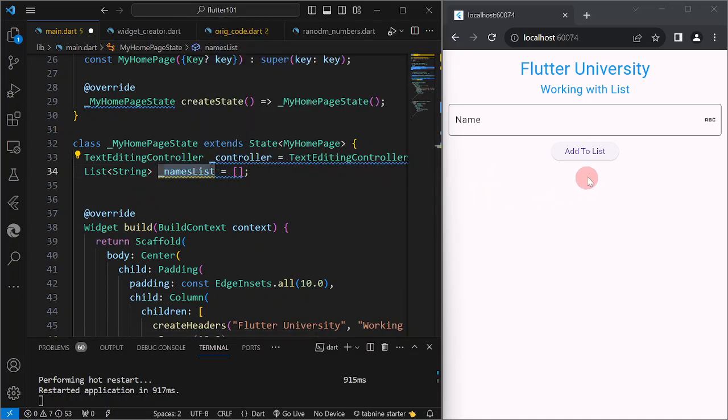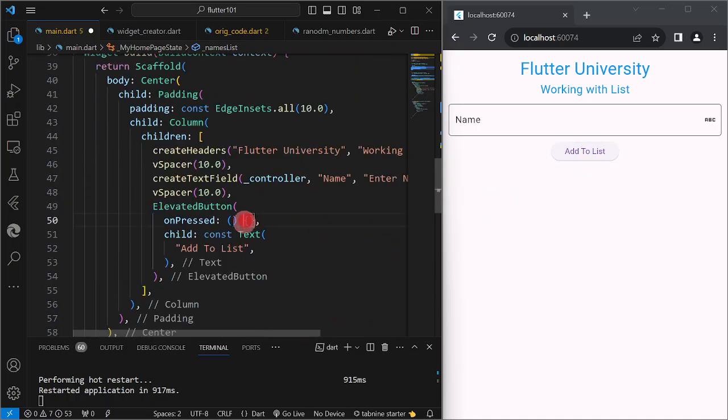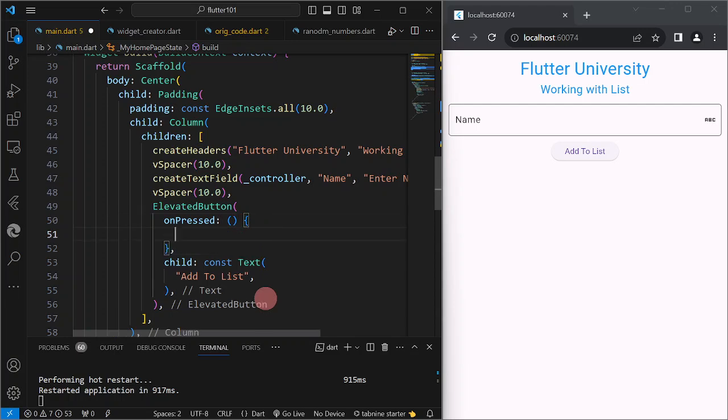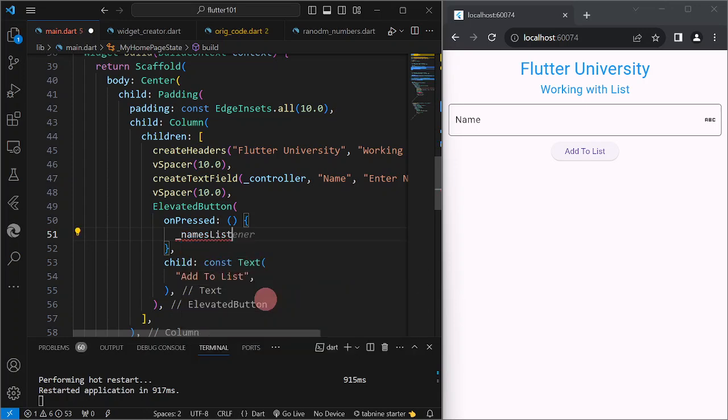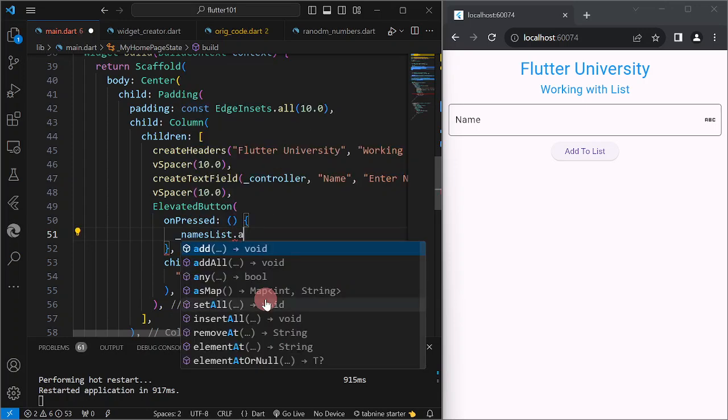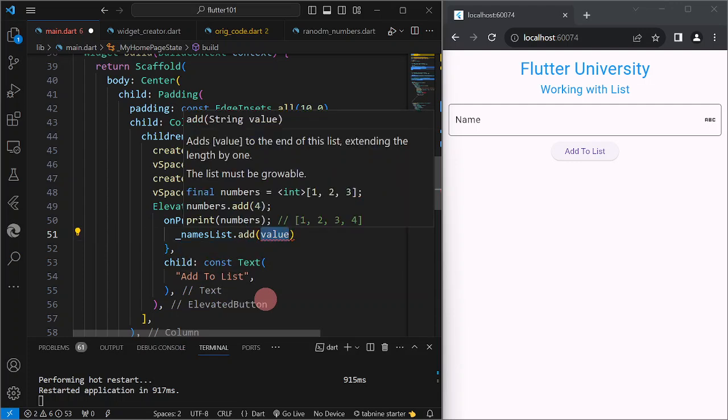So when the user clicks on add to list, for the button we are going to call names list dot add. Then the value is the one inputted by the user here. So how are we going to get the value inputted by the user?